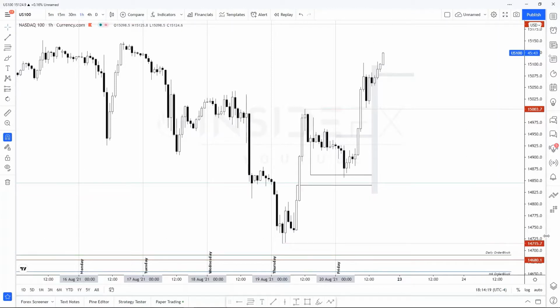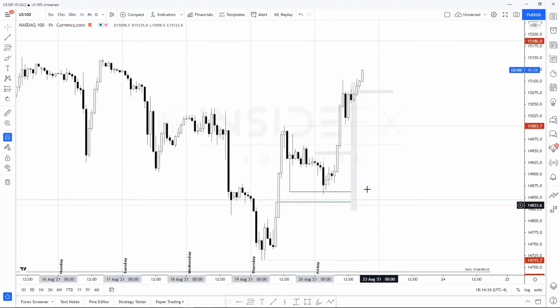So in this video I'm just gonna do a quick recap on a trade that I missed. This trade was actually on Nasdaq on Friday. As you can see how I outlined it, the open, the low and the high. That was my prediction. I did share this in the Telegram channel, so I'm just going to run through that and then give you guys my view on what I am expecting on Nasdaq for the week.